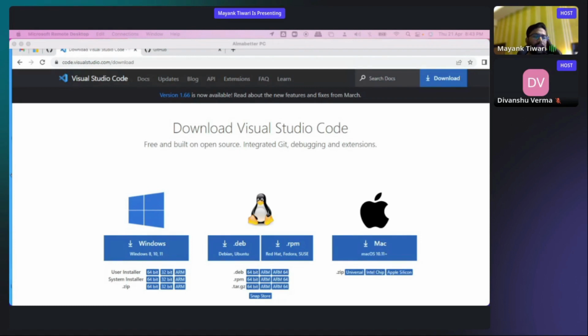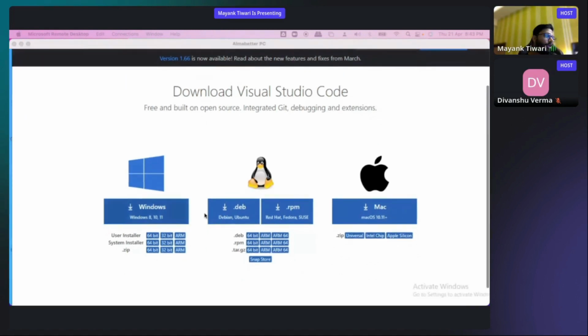Consider a day that you are writing very good code and your IDE itself is telling you, no, man, you should beautify this code. You should write this code in a more effective manner. This is so good, right? You don't need to depend on anyone, and your IDE itself is reading your code and telling you the best practices and all that. That's also a very good advantage of it.